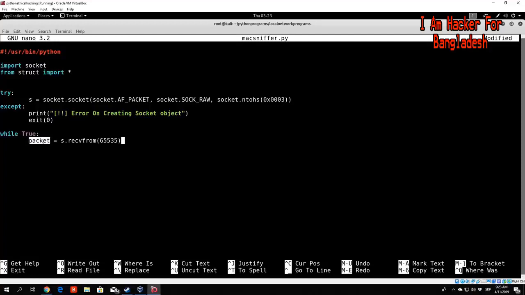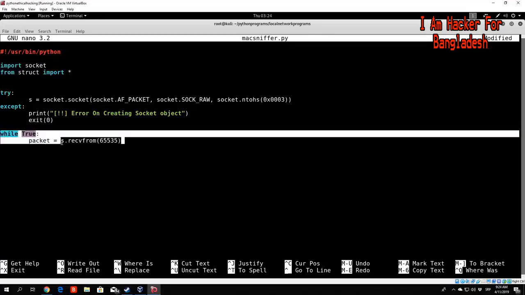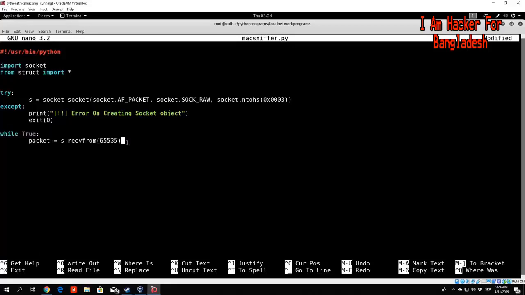We want to receive the packets from those ports, and we want to store them in the packet variable. Since this is a while True loop, the first packet will go to this variable, then it will go back to the while True loop, then the second packet will go to this variable, and so on. So what this loop will do is just receive the packet. And from that, we want to select the first part of the packet. So packet equals packet, and then we specify 0. Packet 0, since this is a tuple, we want to use the packet string from the tuple.